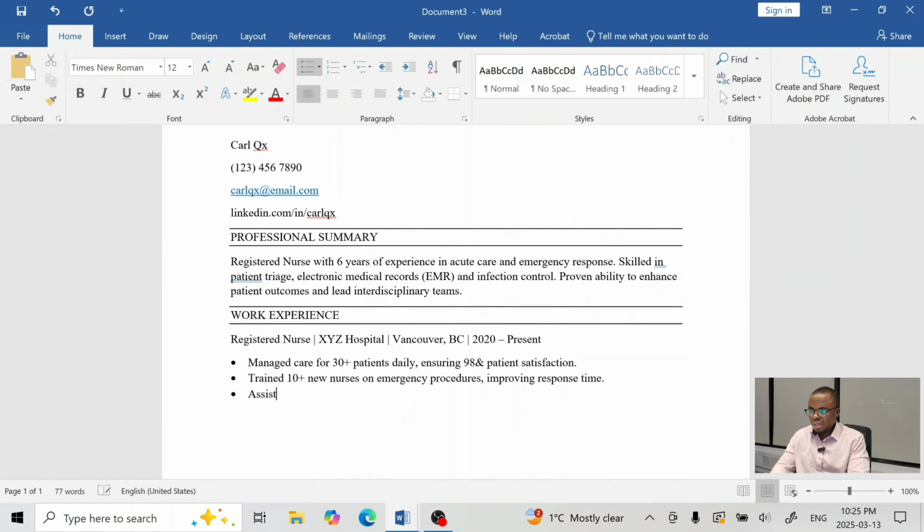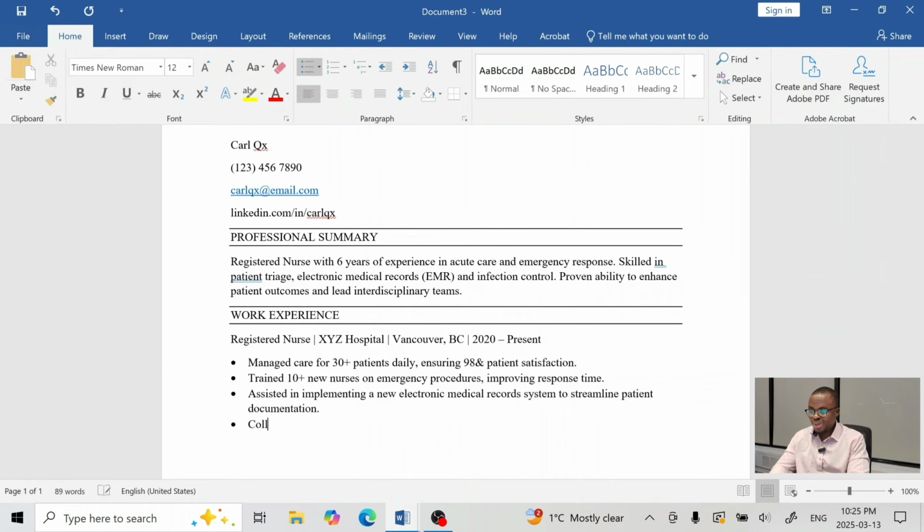And then we can say assisted in implementing a new electronic medical records system to streamline patient documentation. As you can see, this is quantifying the impact. Simple, straight to the point. Don't just list the duties you had there. Again, I need to really stress that.